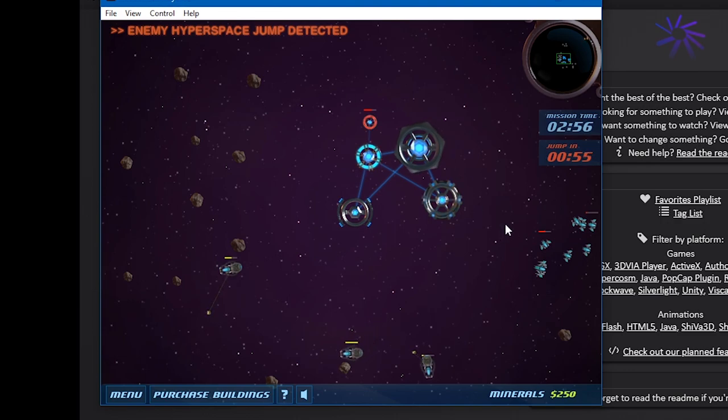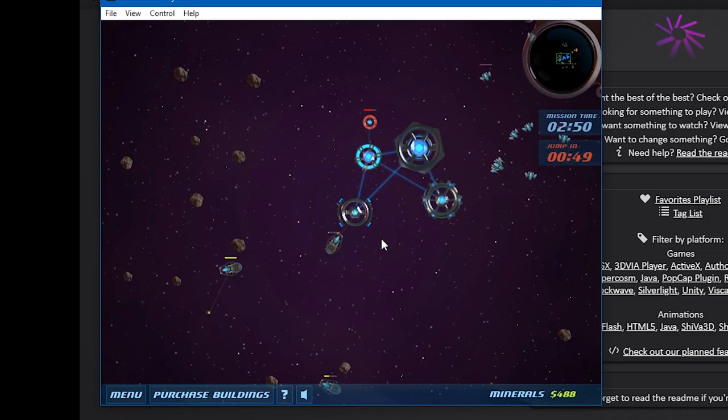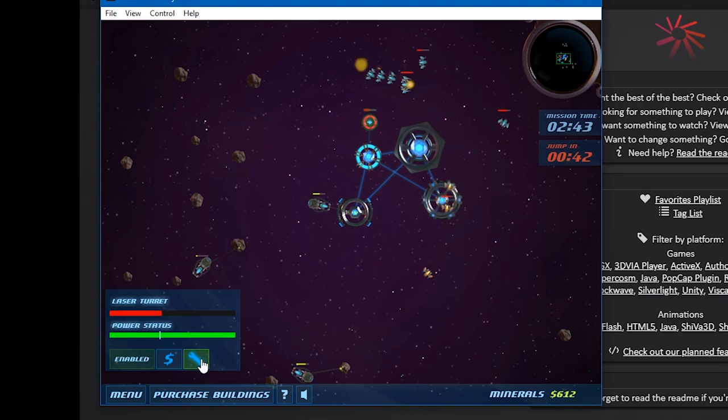Enemy hyperspace jump detected. They're coming from a different direction this time. That one with no health is going to die immediately. That's just kind of how it's going to work, I think. We'll repair this.